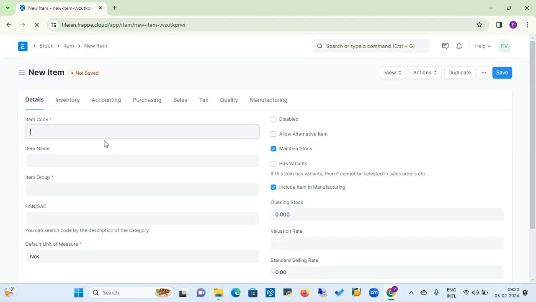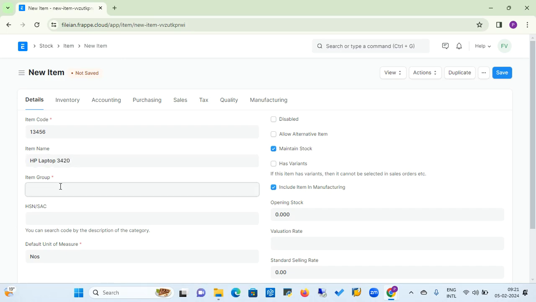In the details tab, you need to add the item code, then item name. I am adding one item code over here, and then you need to enter the item name.